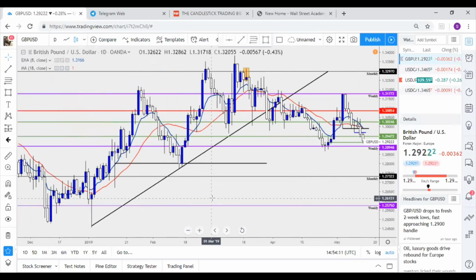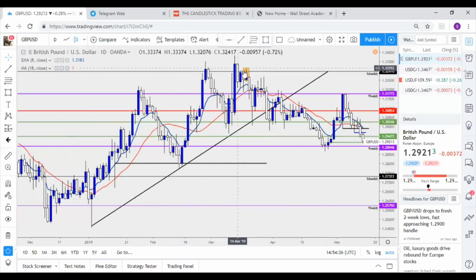We're doing top down analysis, going from the weekly. I base my overall setups off of the 4 hour time frame. So with me being a price action trader, I have to go from my weekly time frame to my daily time frame to see what's going on with my 4 hour time frame. As you can see from my daily, we form higher highs, higher lows, higher highs, higher lows.